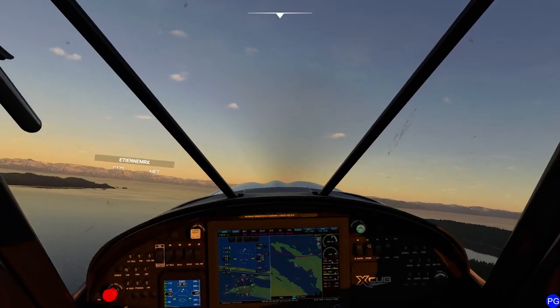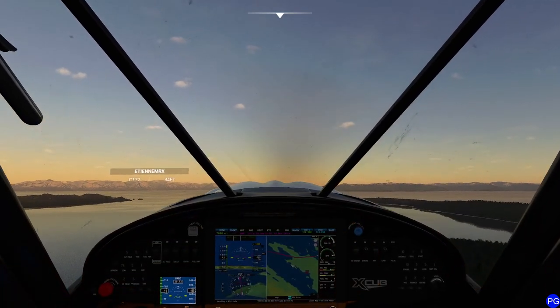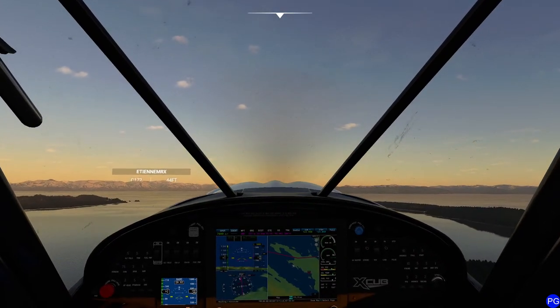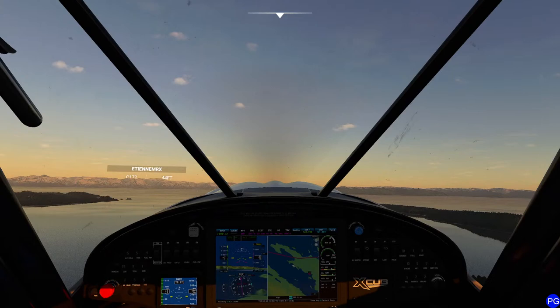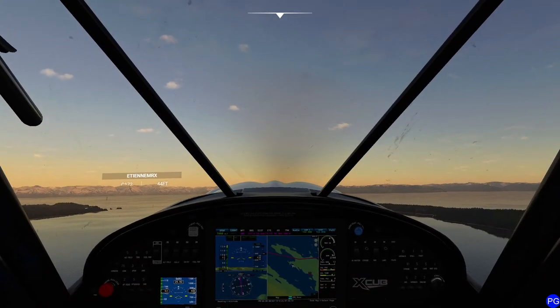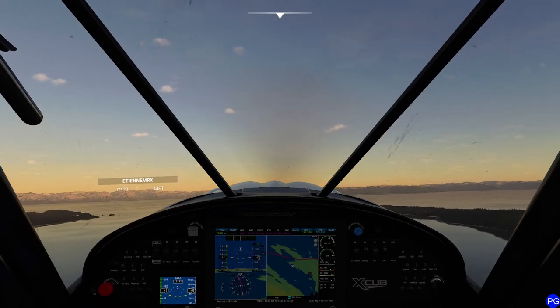I'm just going to kind of swing this way a little bit. Water landing. It smells like up-trim in here. I don't think that joke works the same way. Looking pretty solid, about 800 feet. I guess we're going to pop up to about 1,000, then we'll go ahead and start leveling this thing out.